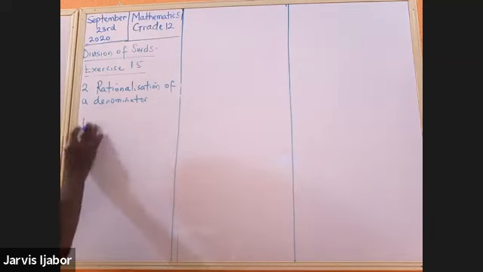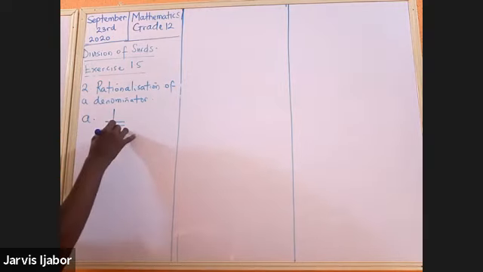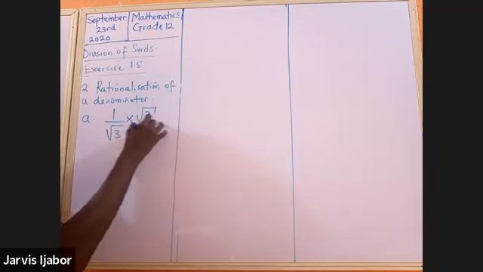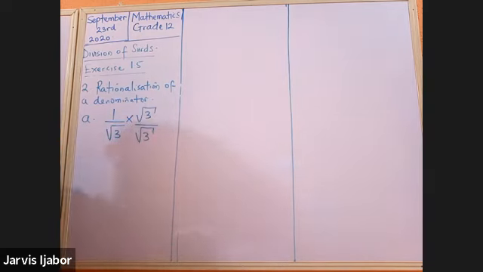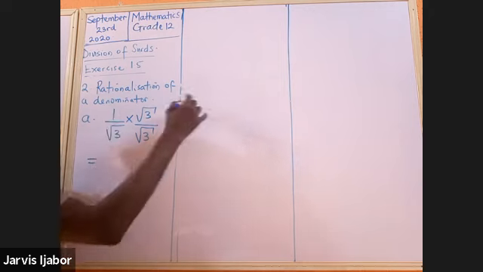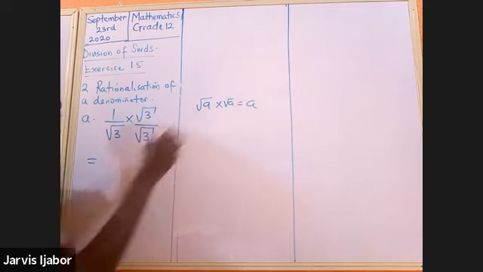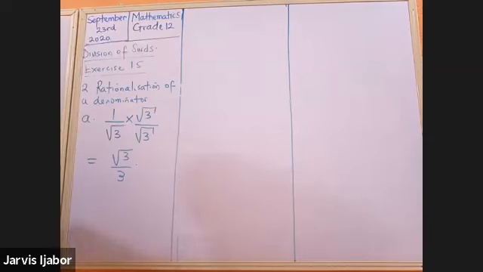In question 2, number 1, that one on A, we are told to rationalize 1 over root 3. How do you do that? It's very simple. You just multiply the numerator and the denominator by the same surd. What essentially is the objective? Remember that the denominator is root 3. And we already know that the square root of A times the square root of A is equal to A, is that not? So that will balance off my denominator for me, and I'll have root 3 over 3. That's question 2A.